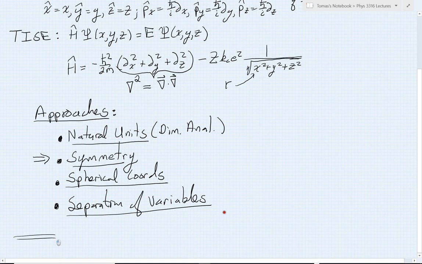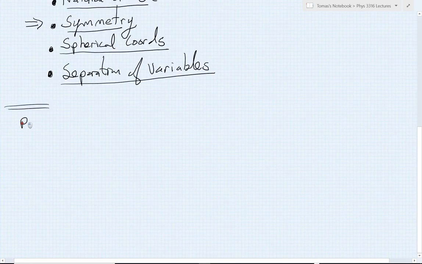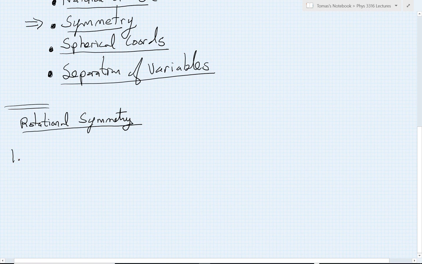So let's consider then rotational symmetry. Now, we actually have been through symmetry arguments on a number of different occasions, and we will be following exactly the same outline. You will recall the first step in any kind of symmetry argument is to think about a change in representation. It's nothing other really than undergoing some kind of change in how we represent the problem. There's no statement about symmetry at that point, right?